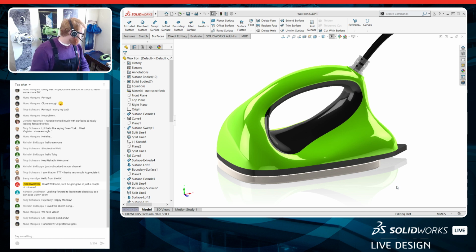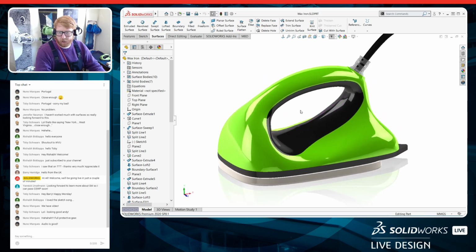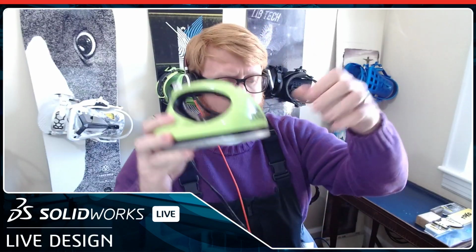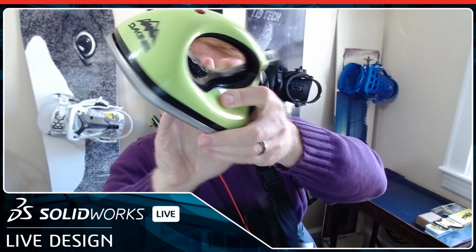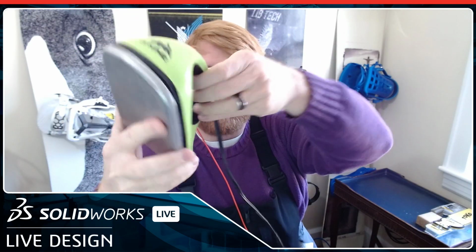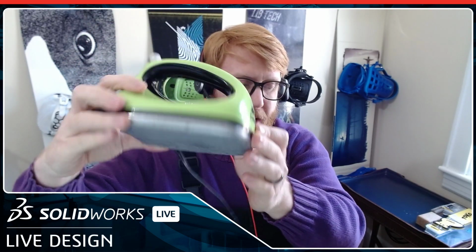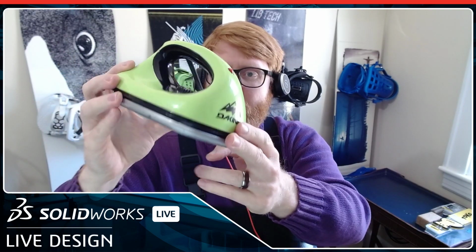We're gonna get started. So what we're gonna be doing is actually running through this model right here, which is my snowboard wax iron. And just give you a look at that. This is the real snowboard wax iron that I use all the time, all winter long. And it's actually super fun to model because if you look at this thing, you really don't have any flat faces on it other than the bottom, right? So it's like, where do you even start?